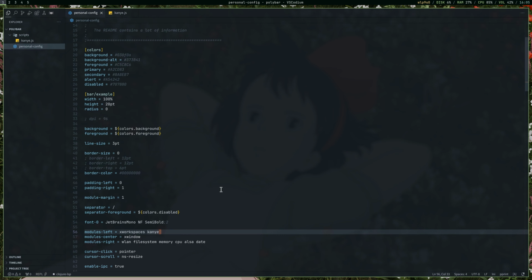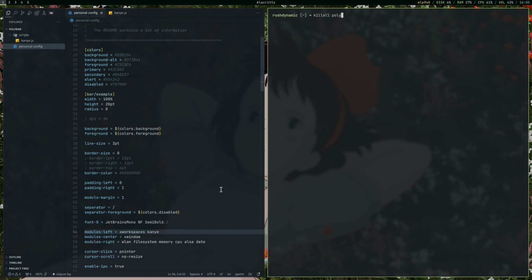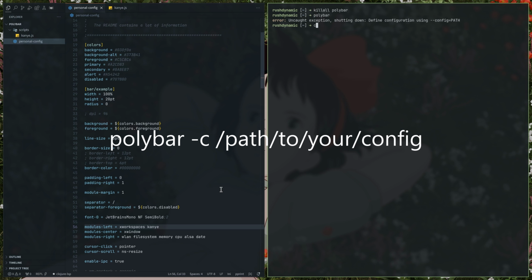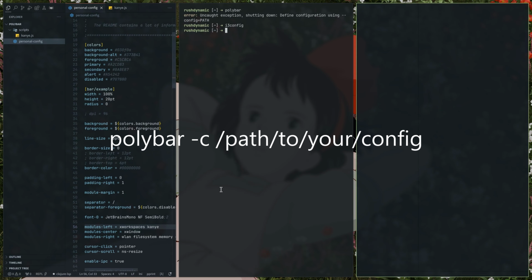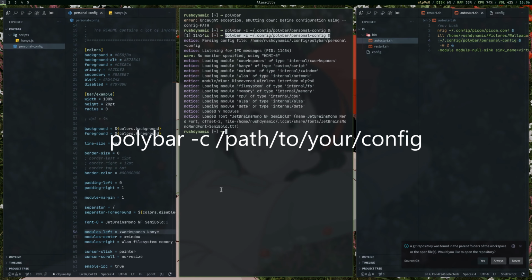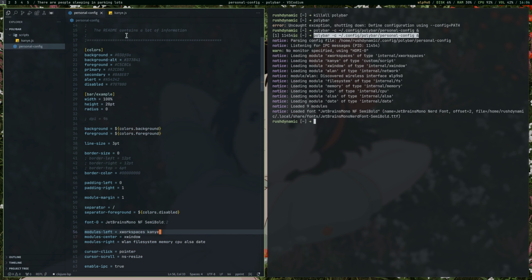So to see if this works, we have to basically kill our current Polybar instance. And let's just start it up again. And of course, you gotta run it with the config that we defined. So let's go take a look at that. And check it out. So this is basically the code that we're fetching from the API, and it's gonna get refreshed every 5 seconds.